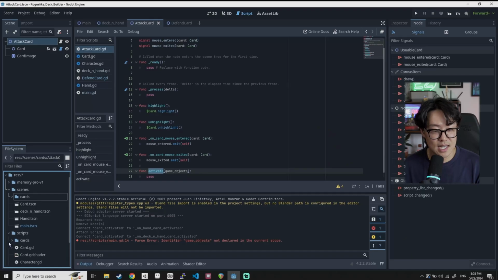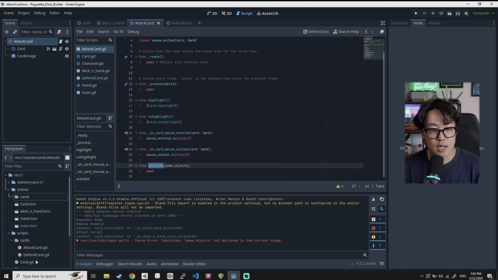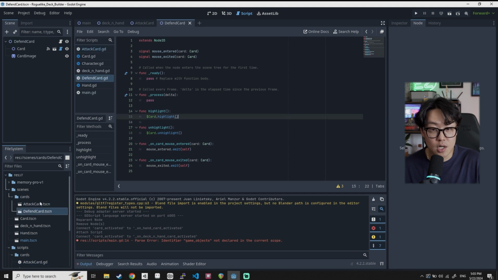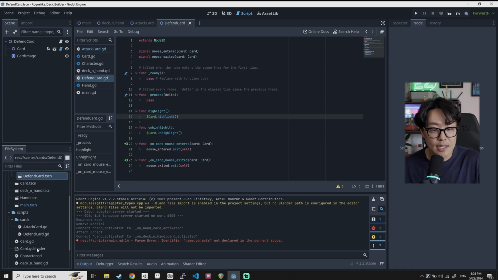Oh, it's not. Why is it not? Oh, I guess at the time I was like, hey, I'm going to make a separate card because I want them to do their own thing. That's not what I want to do. Oh, boy. All right, there's going to be a minor surgery here. So the decision I made that was wrong, I guess, was that for two separate scenes, attack card and defend card, if you look at it, they do pretty much the same thing. I made two separate scripts because I was anticipating that they're going to hold their own logic and it's going to be its own thing. But that's not the design I want to stand by.